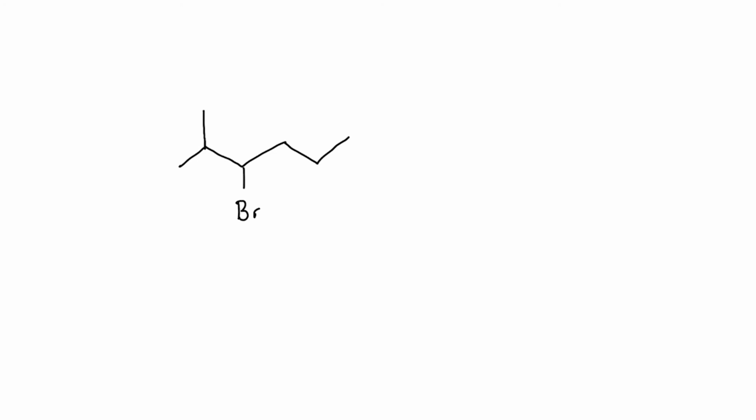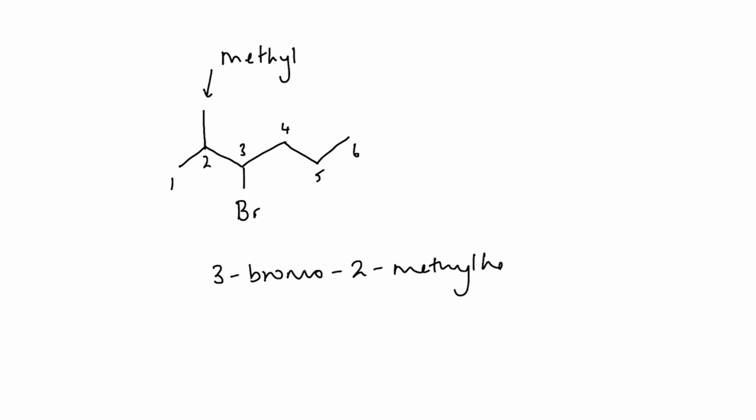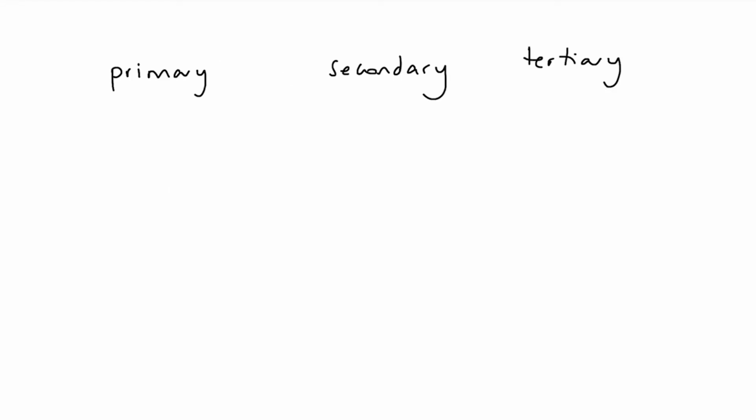The same applies if I've got side groups as well as halogens in my molecule. I want to give them the lowest possible number, so again I am going to number from the left, so 1, 2, 3, 4, 5, 6. I've got a methyl group here. Okay, so CH3, but skeletally just a line. B comes before M in the alphabet, so this would be 3-bromo-2-methylhexane.